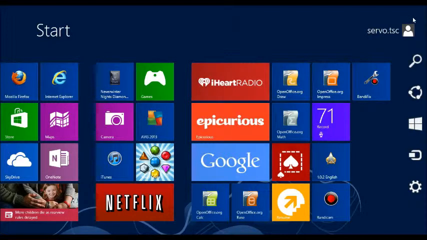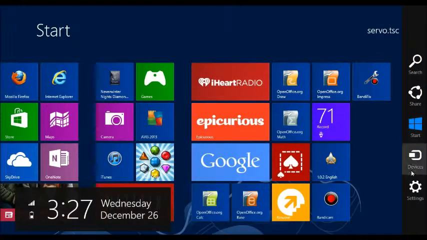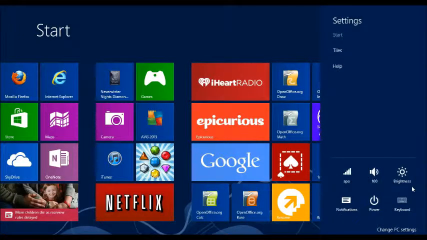If you move your mouse all the way to the right, you get the menu, which is hard to bring up here, but this has everything from search, share, start, devices, settings. This is also where you can shut down, gives you your time, etc. This is not easy to bring up without knowing where it is. As you can see, Windows 8 is pretty much optimized for touchscreen, not a point-and-click system. But this will bring up your settings, including power the PC off, which is a big one.